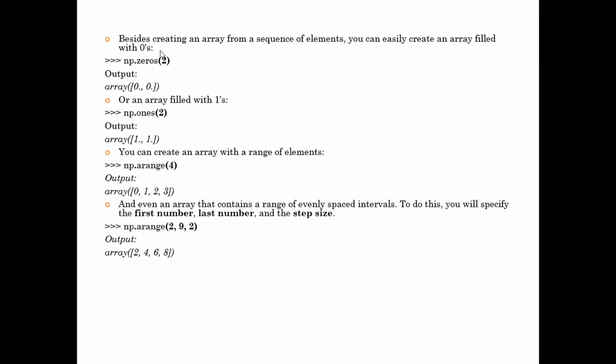And we have a method called np.zeros, and comma will fill with a 2-dimensional array, that is 2 order. So it creates an array of 0, comma 0, or an array filled with ones. np.ones, comma 2. And it will give you these kinds of arrays. That means with 2 elements.